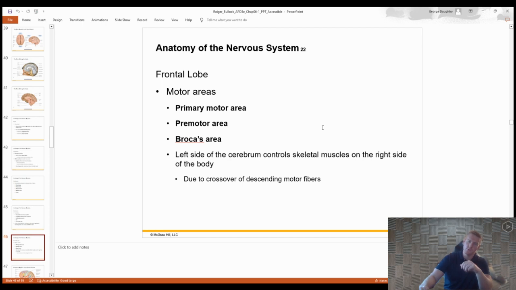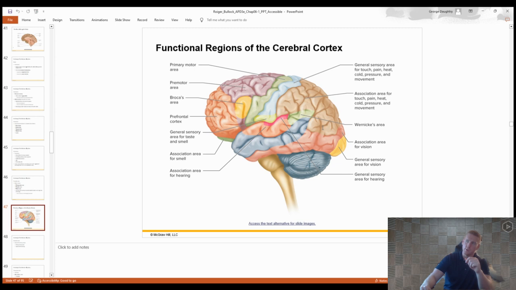Okay. The frontal lobe is where we have our big motor areas. Motor areas, of course, are referring to locomotion and movement and some of our big efferent responses. The main one that I want you to know is Broca's area, and this is where we get skeletal muscle contraction and functioning. This is where we get a lot of that efferent drive that signals for skeletal muscle contraction. We're getting the crossover effect from descending motor fibers. All of that is passing through Broca's area. So at a bare minimum, know that one.